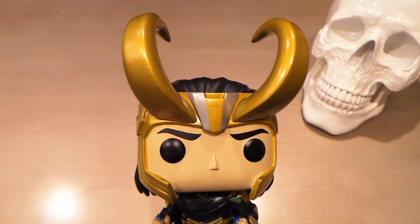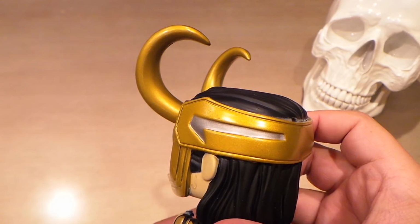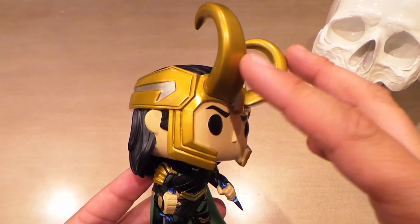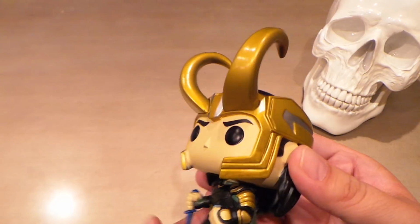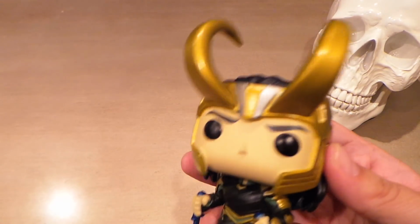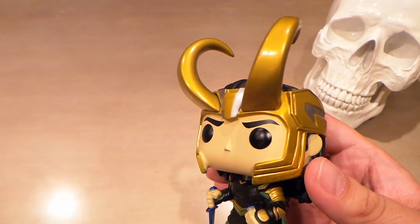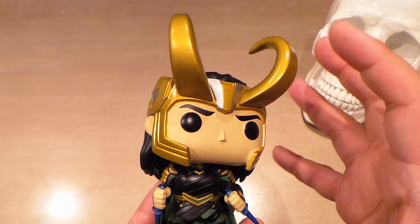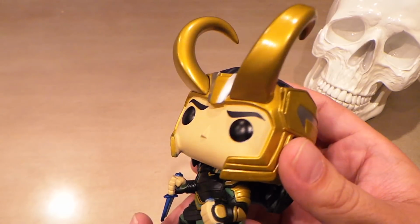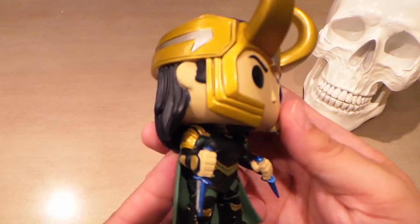Look how awesome this Marvel Collector Corps exclusive version of Loki looks. Those horns are incredible. The common Loki is pretty much the same pop, but without his horned helmet, which I think is a little lame because when I think of Loki, I think about these horns and how cool of a design that is. It's just classic and it's just awesome. So I much prefer this one. So I'm really glad I didn't get that common and just waited for this one. And my intuition was right that there was going to be a Loki and a Thor in the Marvel Collector Corps. So I held off on getting those guys until the very end. And yeah, I really like this pop.